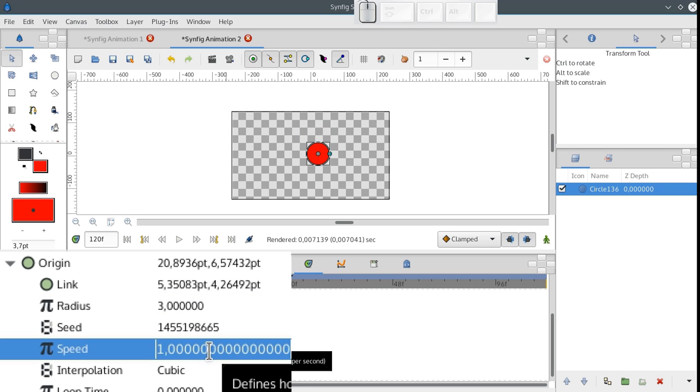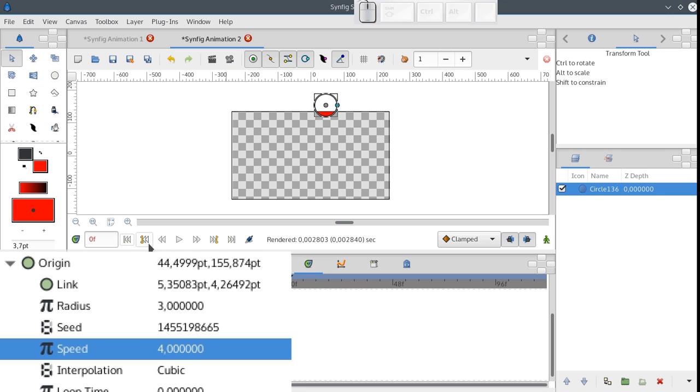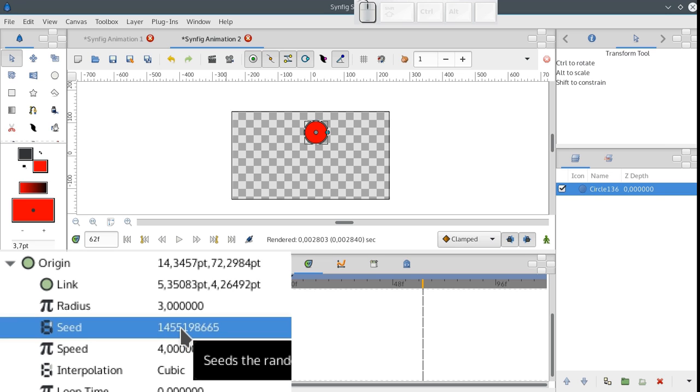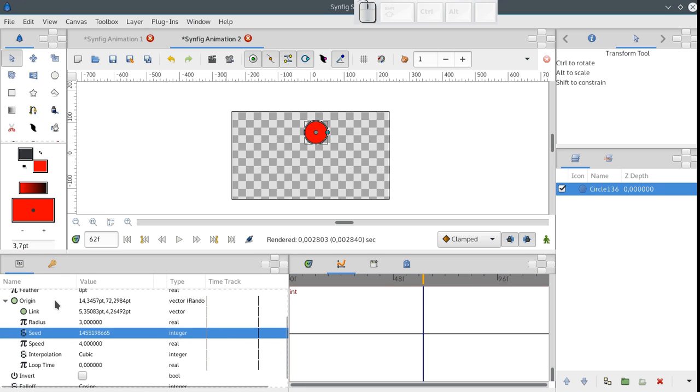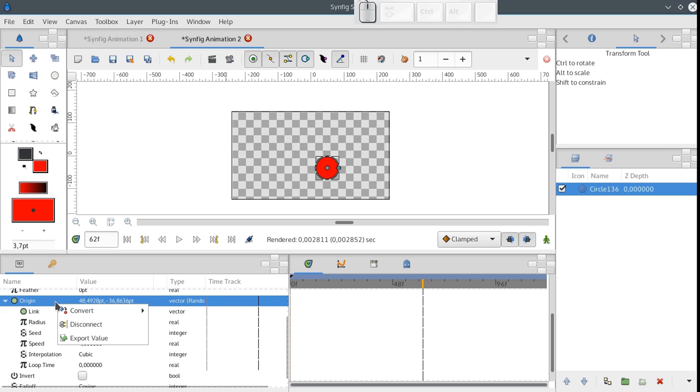Speed, or seed. Each seed value defines a different random motion. To remove a converter from a parameter, just right-click on it and choose Disconnect.